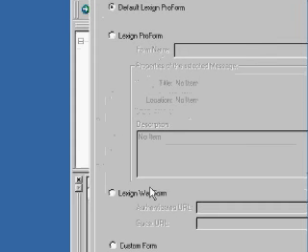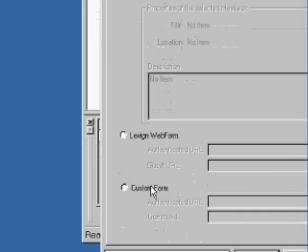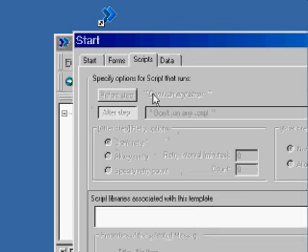Two other options are available to us here. Either to use a legacy product called Web Forms, or to create a custom form with ASPs or HTMLs. Just as an overview, we are able to apply a script either before or after this step functions. I don't intend to cover this here, as we're going to go into more detail in the advanced section, and so I'll be skipping over these panes in all subsequent properties forms.